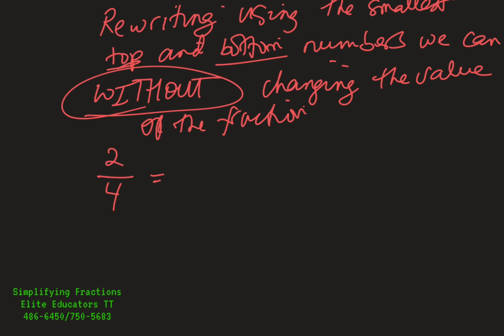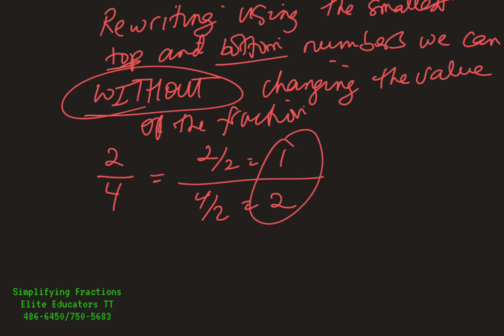And yes, 2 could be divided by 2 and 4 could be divided by 2. That is also very important because we have to have numbers that both of them could be divided by. So 2 divided by 2 is uno, that's 1. And 4 divided by 2 is dos. 1 over 2, boom. Equivalent fraction. Simplified fraction. I mean, come on. What do you want more than this?